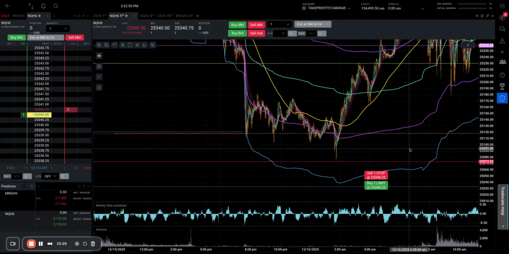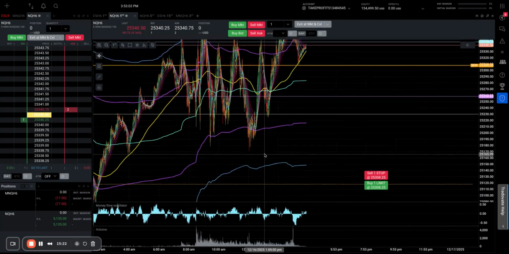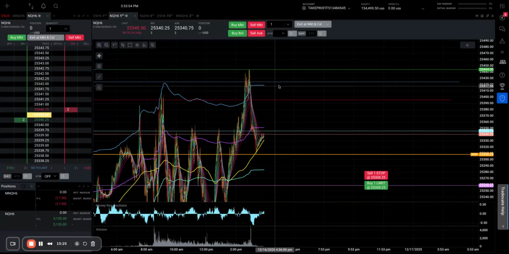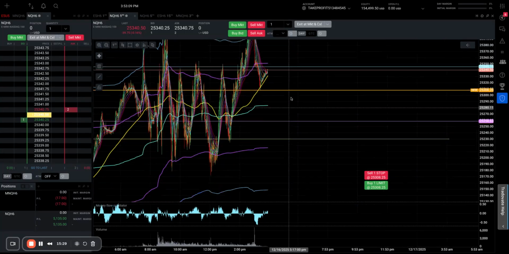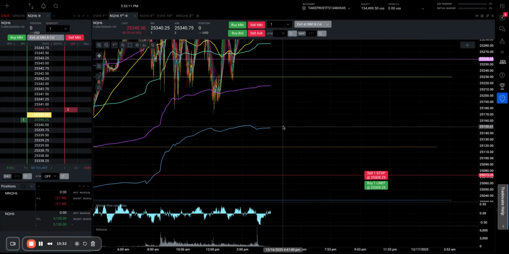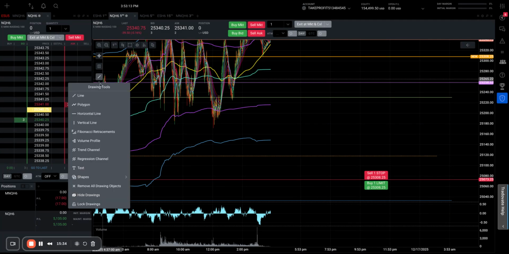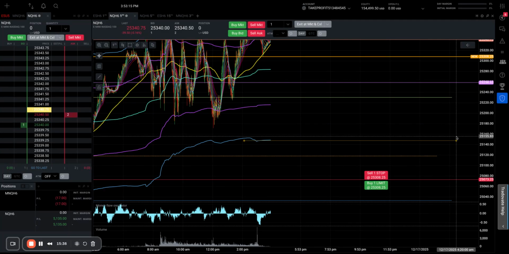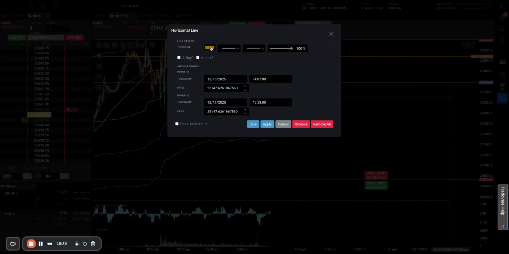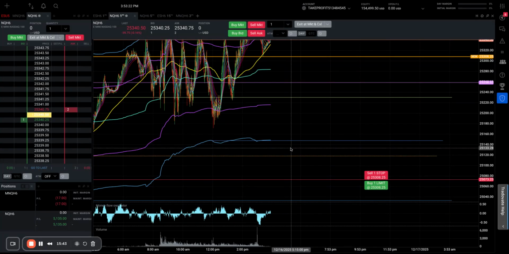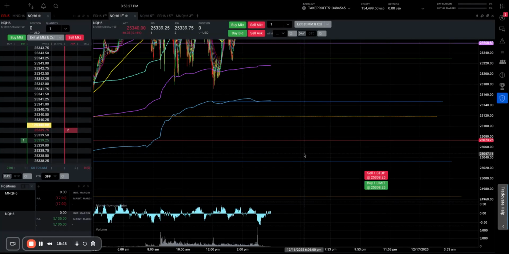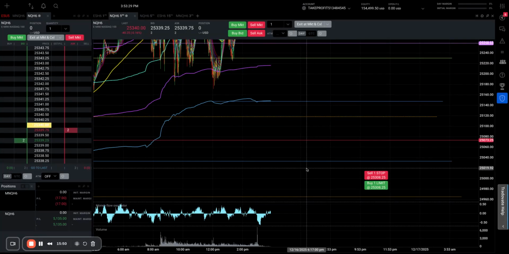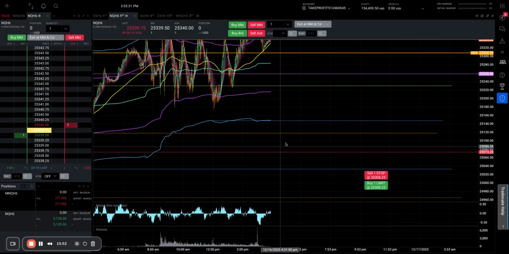Okay, so now fast forward. Always mark out these VWAPs. So that's what I did. I always mark out the upper VWAP of the previous day and the lower VWAP. I'm going to mark that out, and I make it blue, so I can have that, because I know if we get below here, it's over. We're going down 50, 150 points, 200 points, into my support levels right here.